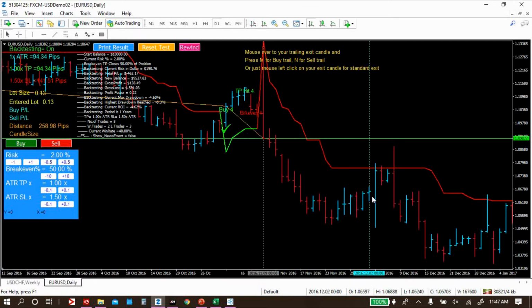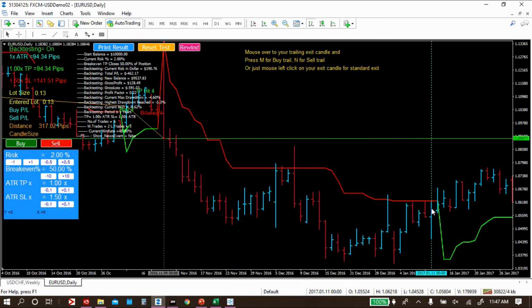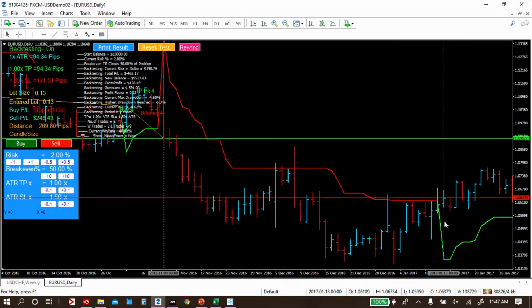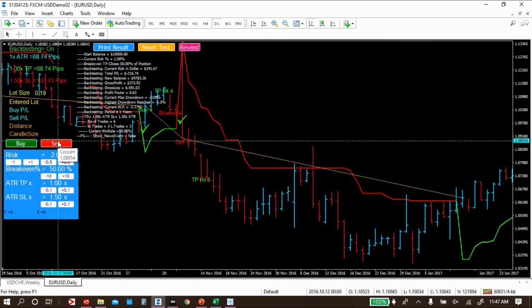And then you come along and you just look for the candle, this one right here. So this is the candle where we would have exited because we had a change in signal. So I hover over that candle, I click again, and now you can see I have the entry candle marked and I have the exit candle marked. And then now all I have to do is tell the system whether that was a buy or a sell. So in this case, it was a sell. So I come over here and I hit sell.